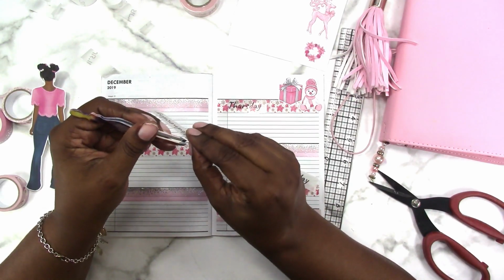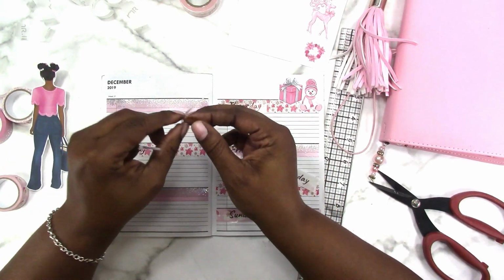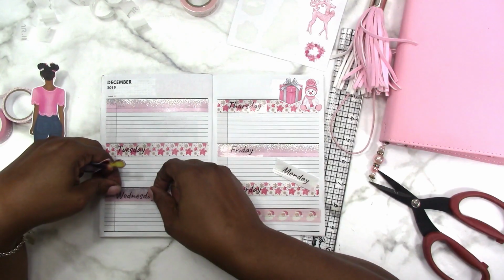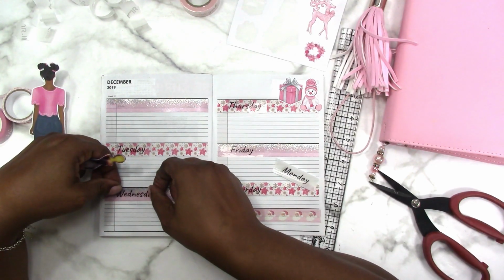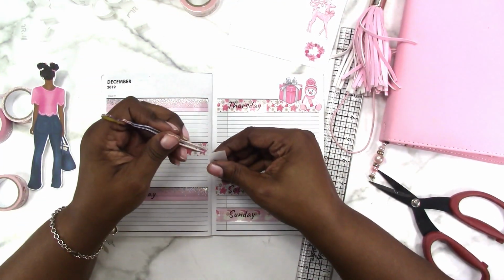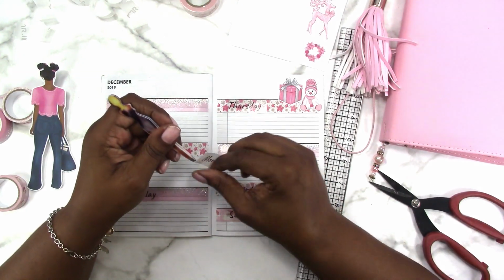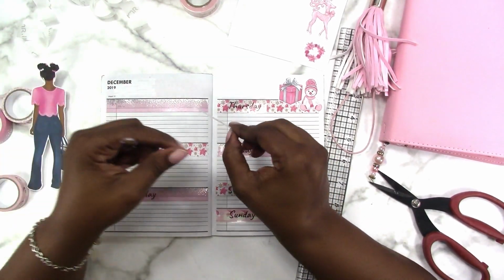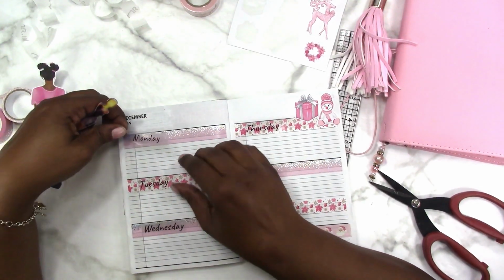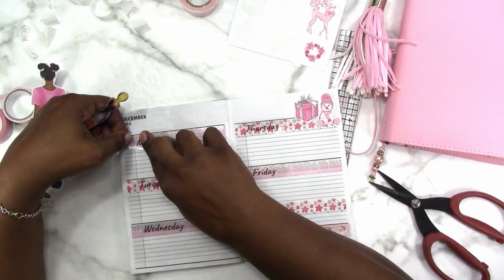I'm debating on whether I'm going to sell my Starbucks cups. I have the matte black one and the matte pink. It's a hot pink color. And I've never ever used either one of them. I don't know if I want to keep them or if I should sell them. But yep, sale went fine.